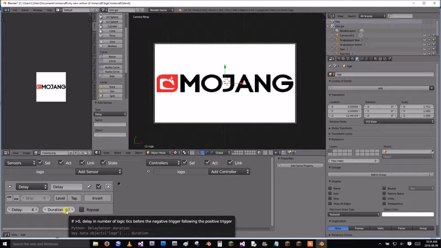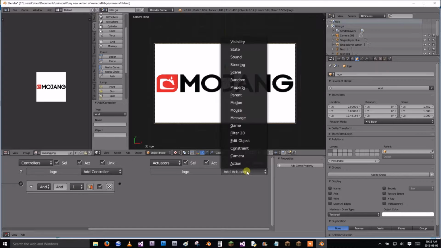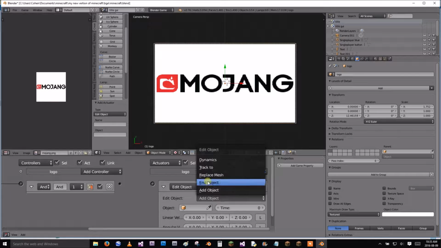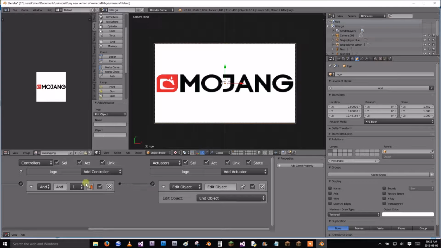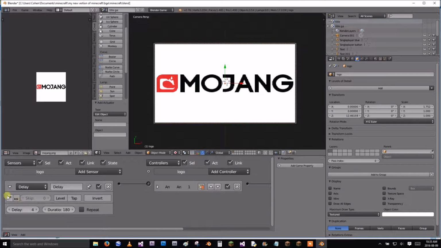Logic ticks before the negative trigger is pulled. Okay. So if I bring that up to like 180 ticks, like 4 times, then add an AND controller and add an edit object, end object. Some of these things, this happens occasionally, so I'll just have to find a way around, eh?